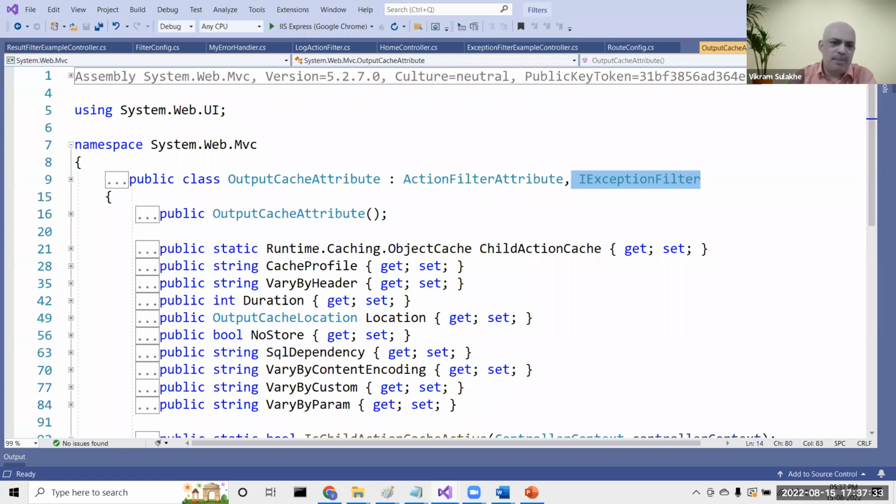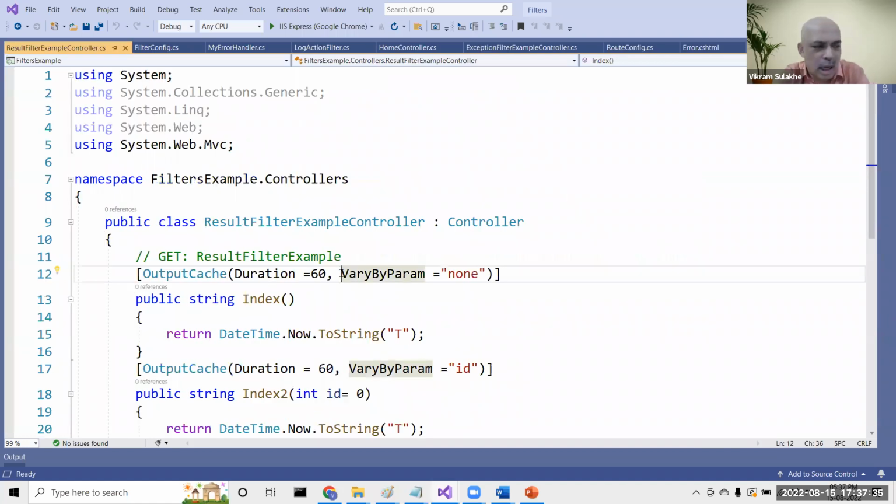Now this allows you to keep the output of your code. It allows you to cache that. This is again the inbuilt filter. What do I mean by the output of this? It's allowing you to cache it.